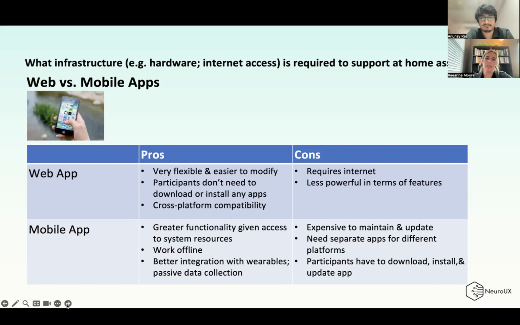And the biggest disadvantage I've seen in a study where we're using the apps is that participants don't have a problem downloading or installing apps, but when there is an app update, it takes a lot for my research team to be calling and then calling again to make sure they're actually updating the app, which again is an easy thing to do, but people don't always do it. And if they're not updating the app, then they're going to be getting an older version of the protocol than the one that you intend to administer.